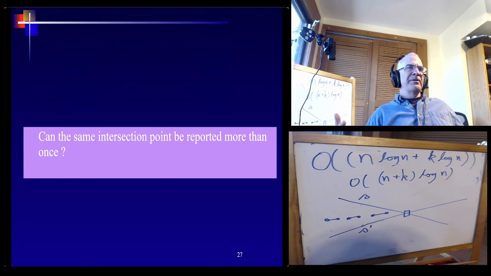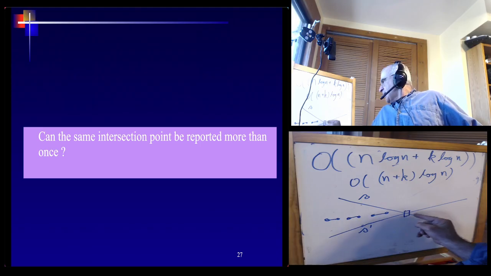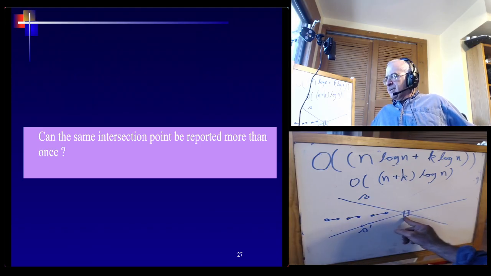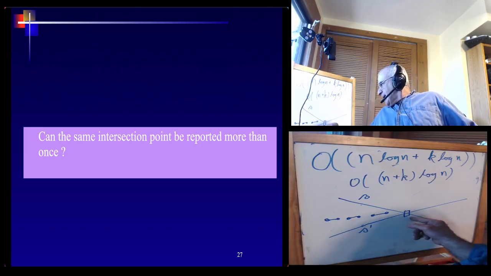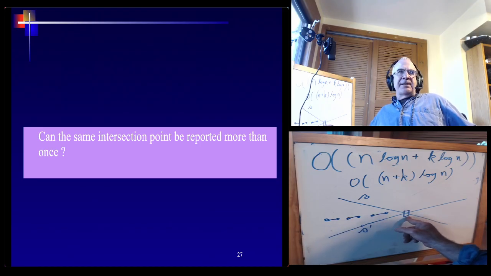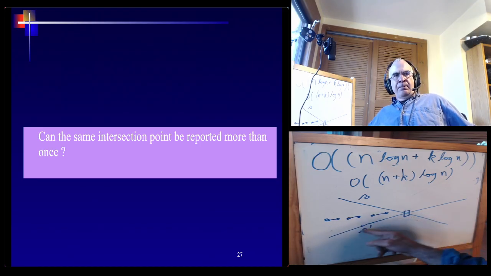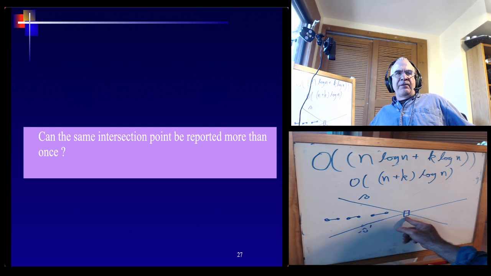I'm losing some of the elegance of using a binary heap. Instead, I'm using a binary search tree. And I'll say Q is already discovered. Before I reinsert Q, I check whether it's already in the structure as an event. If it's already there, I don't double insert it.